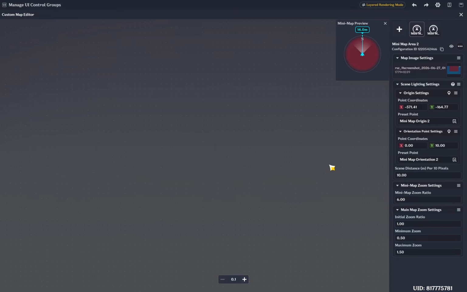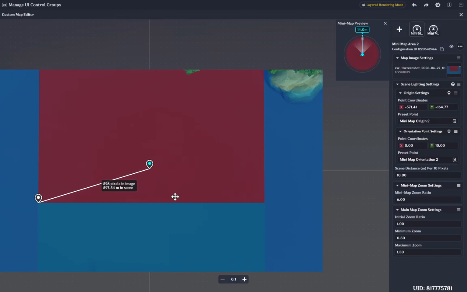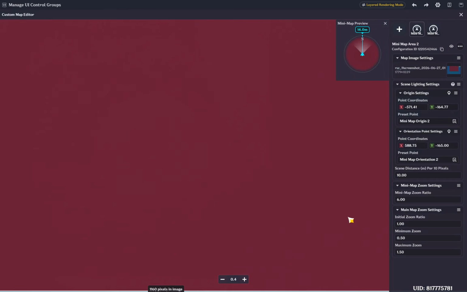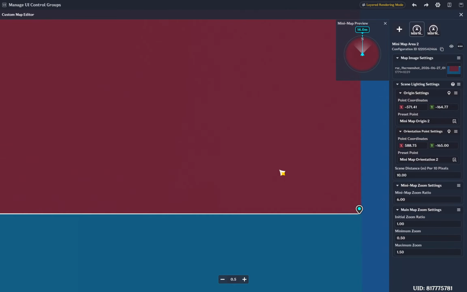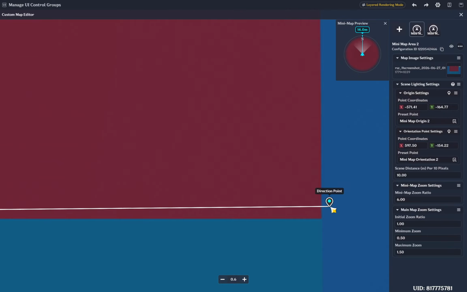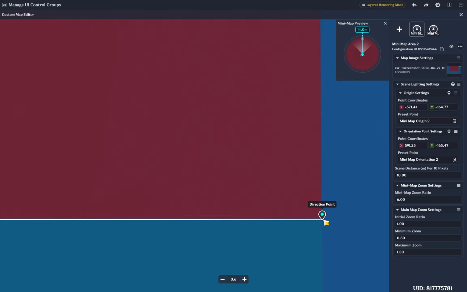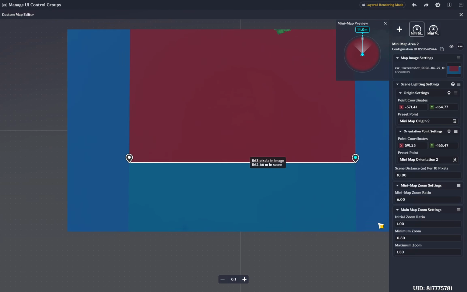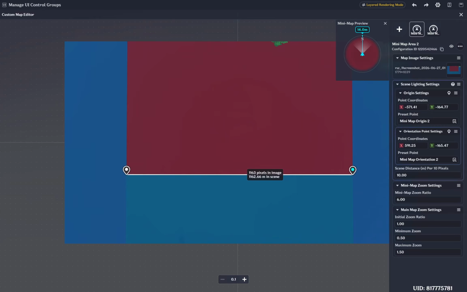Same here. And then the direction, just keep the y value same. So let's copy only the x value.